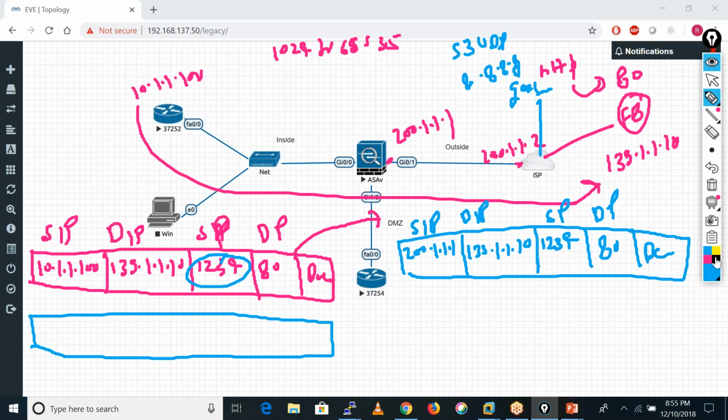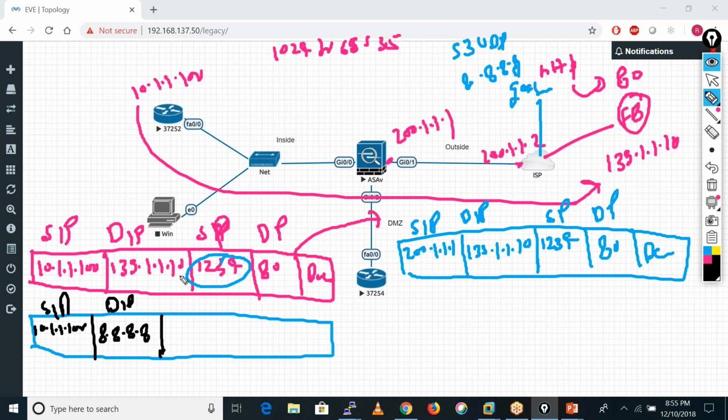Let me choose the black color now. The IP is 10.1.1.100, and the destination is not 139.1.1.10, sorry, I need to remove this one. This is 8.8.8.8, which is also a public IP. This is the source IP and this is the destination IP.